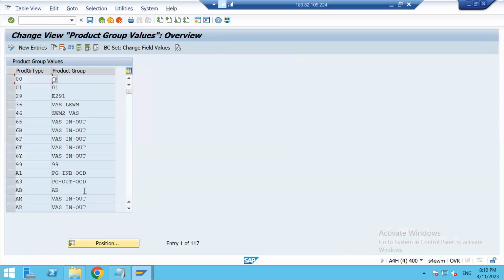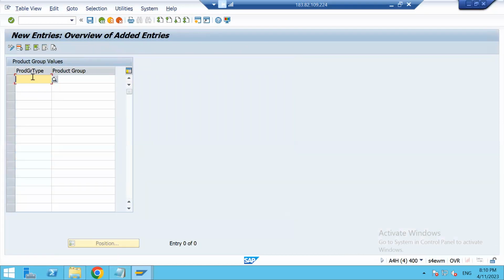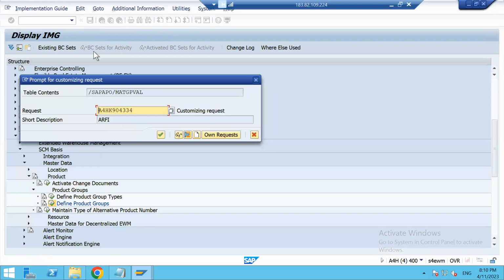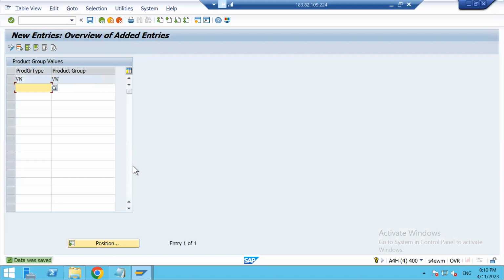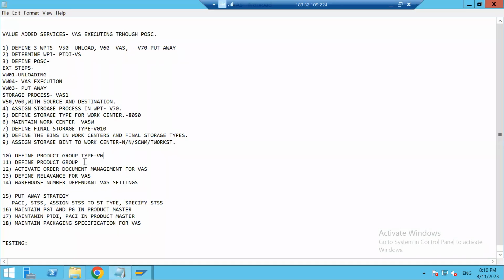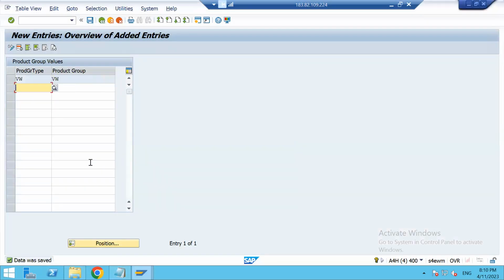Then different product groups. So in the VW, I'm going to assign this product group called VW. Group type and group both are the same, VW.